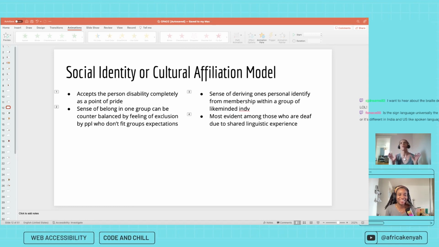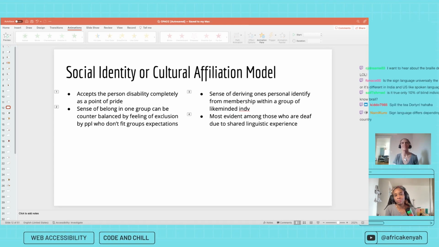You can't just put everyone together because they share a disability. I have a lot of blind friends where literally that's the only thing we have in common, and I don't know that we would be friends otherwise, but we are. But I don't know where I'm going with that. I think it's very nuanced, and that's where I think its shortcoming comes in.